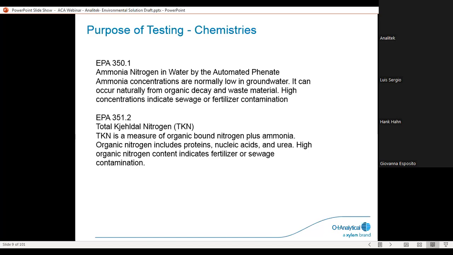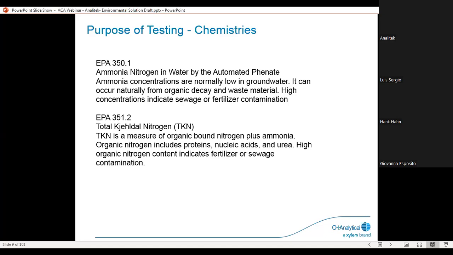There's also TKN. That's the measure of organic bound nitrogen plus ammonia. The high organic nitrogen content, again, indicates the fertilizer or sewage contamination. So you see a lot of TKN analysis in wastewater. That's also one of the most popular chemistries, the ammonia TKN combination that we offer by gas diffusion.